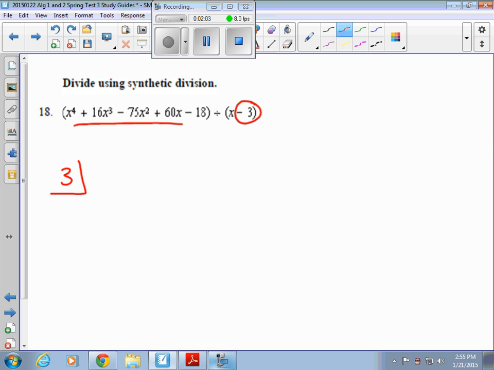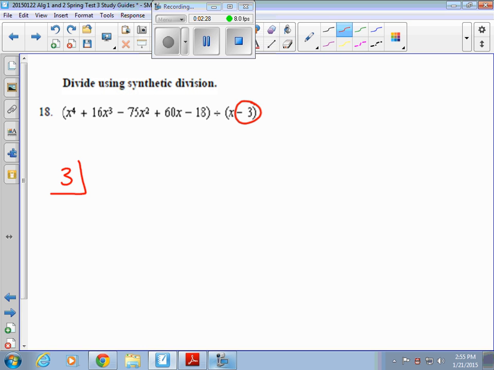Take all of your coefficients from each of your terms that's inside the parentheses in the polynomial. Make sure that you don't skip any of your degrees. Notice it's 4, then 3, then 2, then 1, then none. Good. So you don't have to represent any with a 0. If it did skip a degree, though, you'd have to represent one of the coefficients with 0. We don't have to do that.